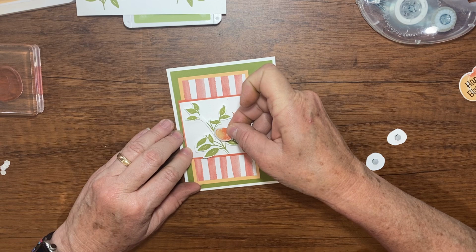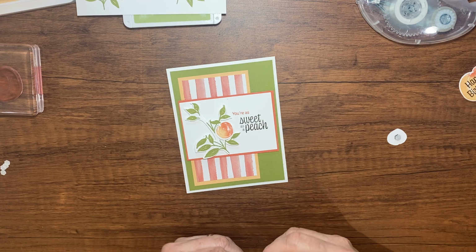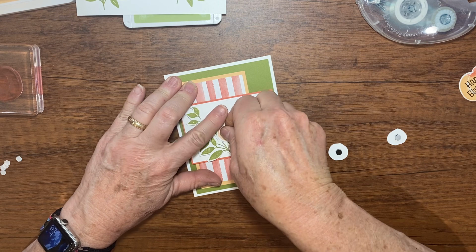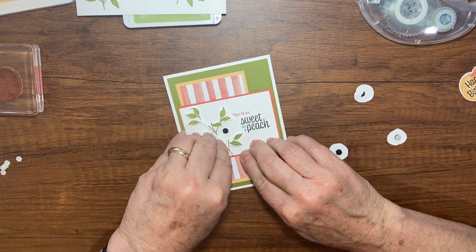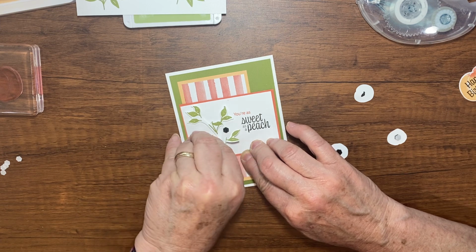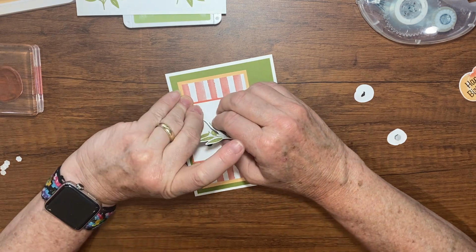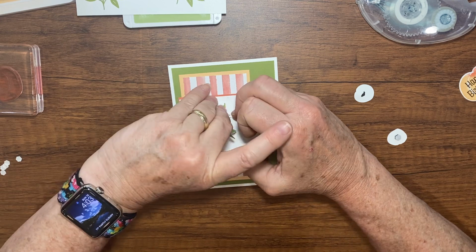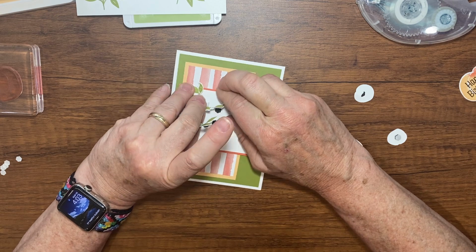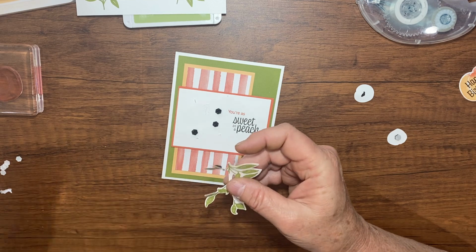So now I'm just taking these little peaches, taking the dimensionals off and setting them where I think they belong. And you know what, look, I guess I can't talk at the same time because I put my peach stem on upside down. Let's see if I can get him off. I can't believe I did that, but he's gonna be fine. Let's rip him off and turn him over. Don't do this on your card because he goes this way. Poor little guy. Look, I tore him up.